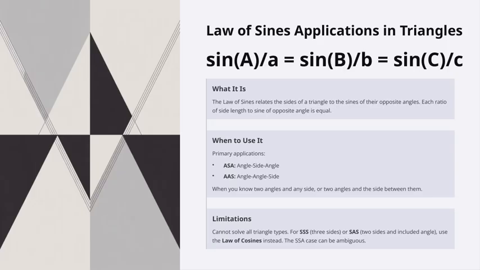Also, there's a tricky case with SSA, where we know two sides and a non-included angle, because it can sometimes lead to ambiguous solutions. So, understanding when and how to apply the law of sines helps us solve triangles efficiently, but always be aware of its limitations and know when to switch to other methods.